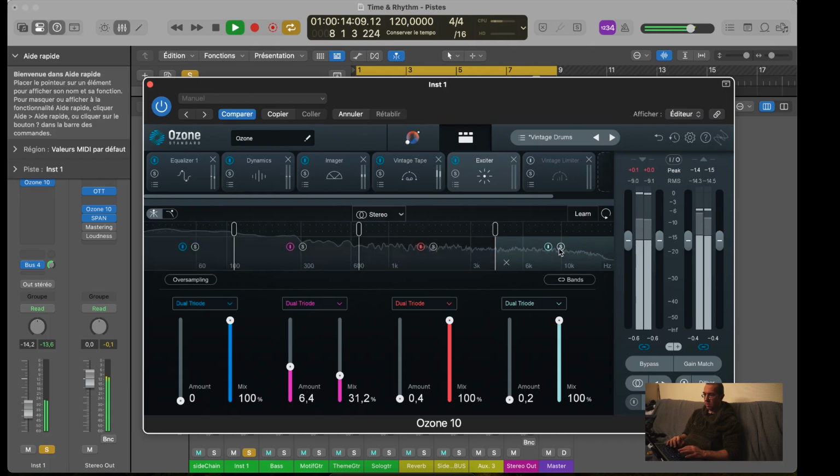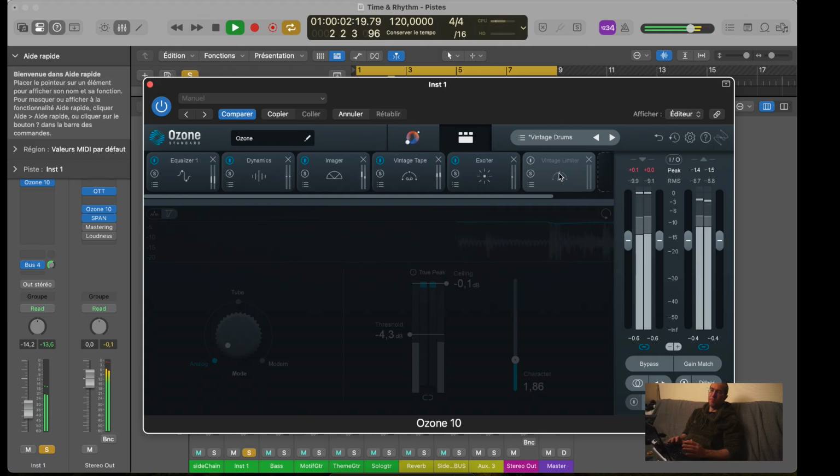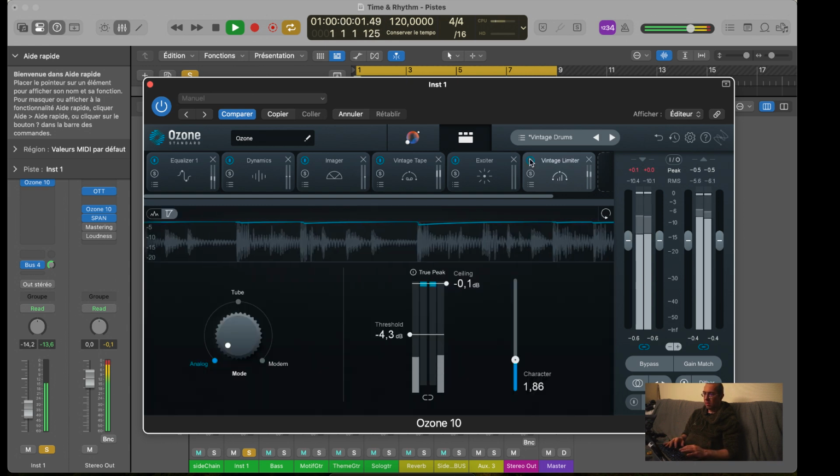Like this. Yeah, exciter. And then I wanted to bring all together. Sometimes you can compress, sometimes you can work with a limiter, and here I wanted the limiter.